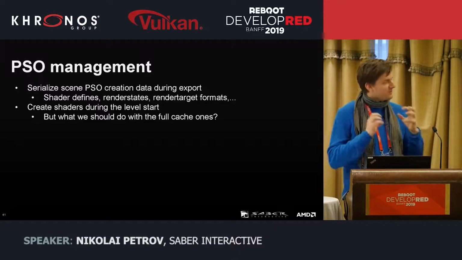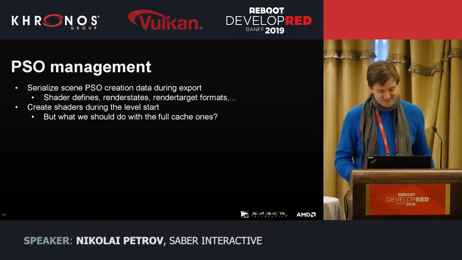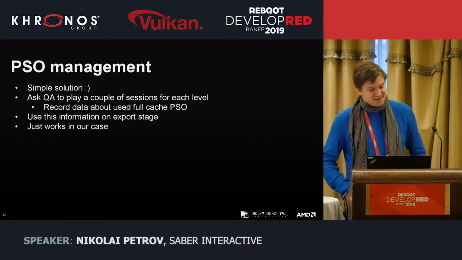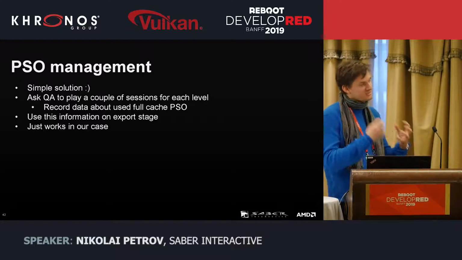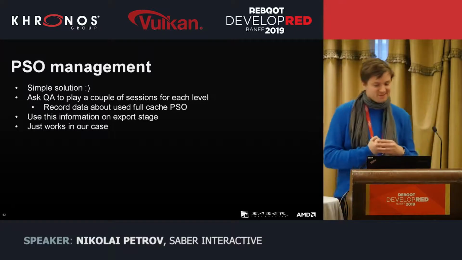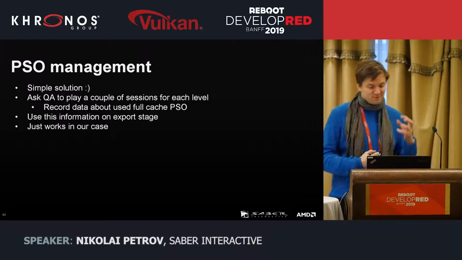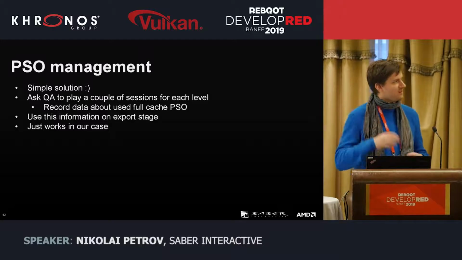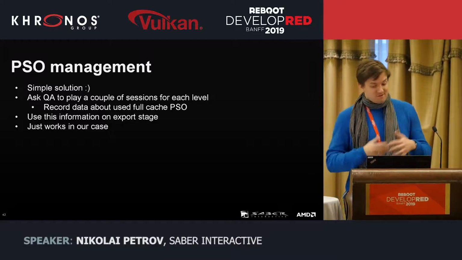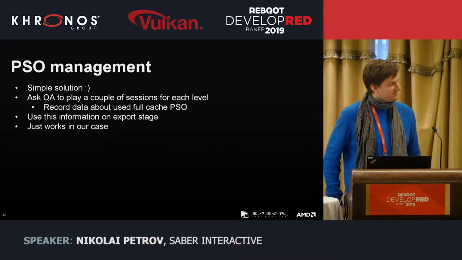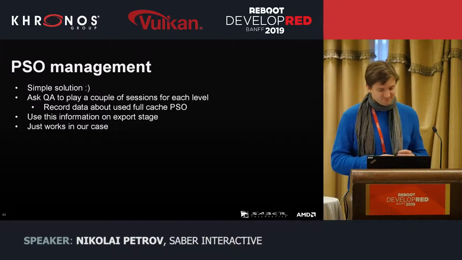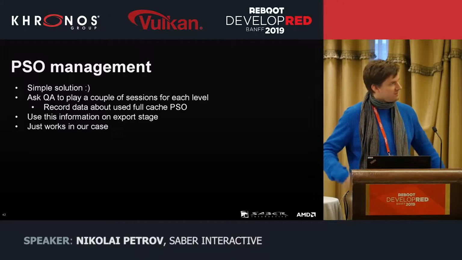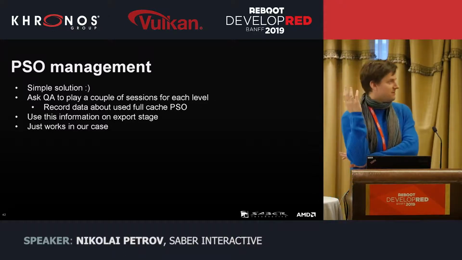We can't recreate all of them because it's too long and ineffective on memory space. So at Saber, we use just a simple solution. We ask our QA team to play each level a few times and gather in-game PSO statistics about the full cache shaders which are being used. Now we can reuse this information during the export stage and pre-create the full cache dynamic PSOs, which is necessary. It just works in our case. So the number of PSO creations during game sessions is negligibly small.